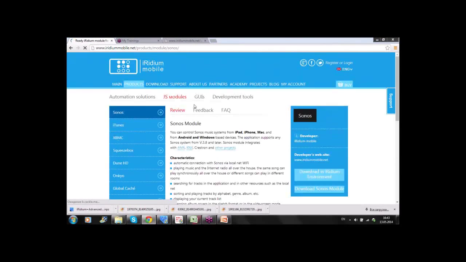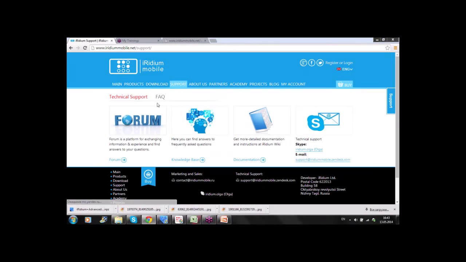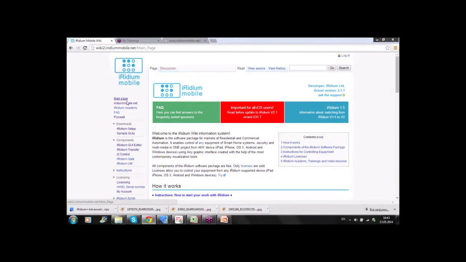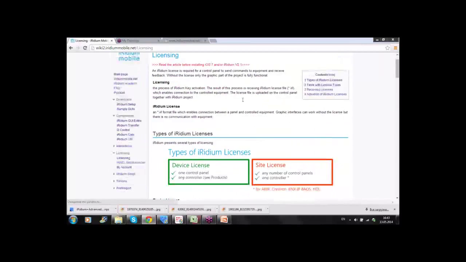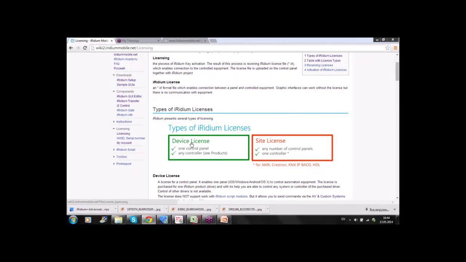Let me go to the iRidium wiki, where we have a lot of information, and go into licensing. You will see different types of licenses. The main ones are device and site license.